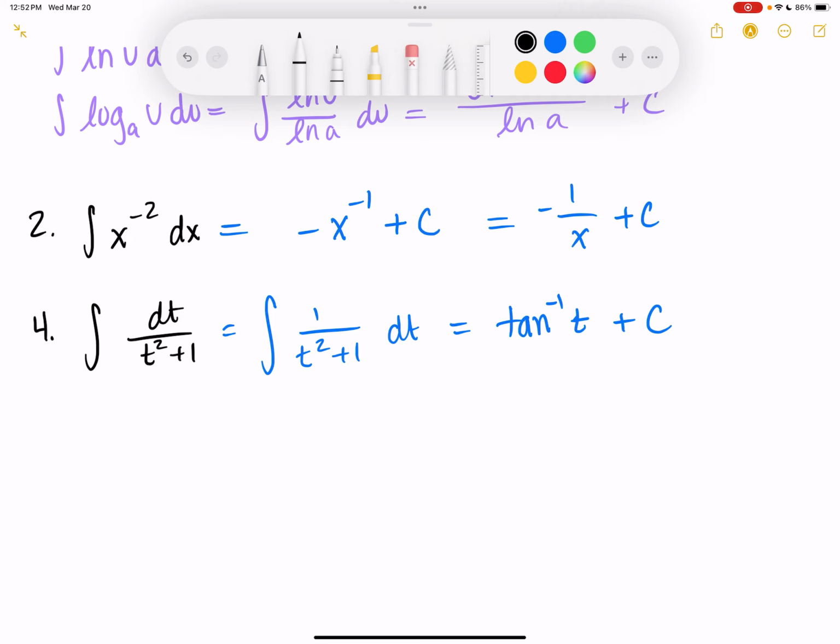Now, the way this was written is the way you're going to often see these kinds of things, where they're not going to write 1 over like I wrote it here. They're going to write it with the dt on top, or whatever, dx, du, dv, whatever it is. So if you need to, write it out to the side and replace that with a 1 so that you see it.